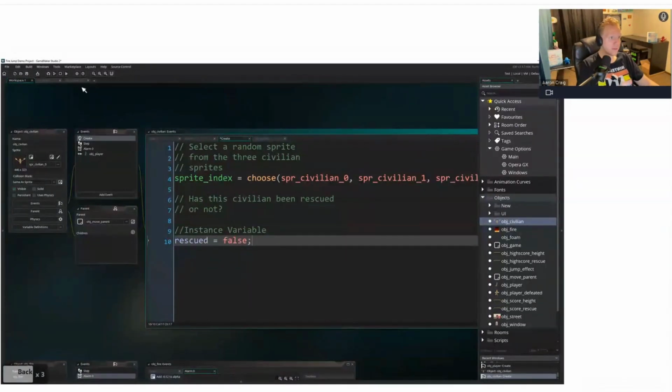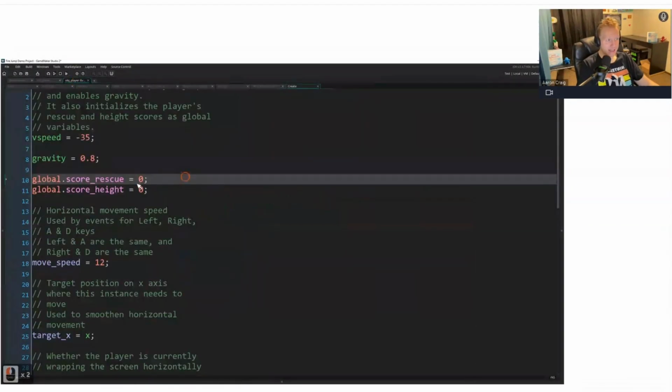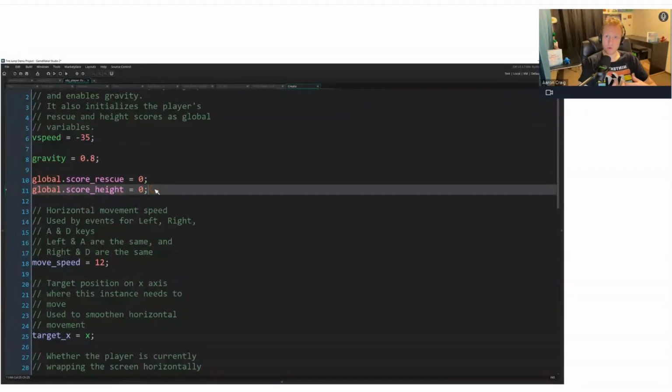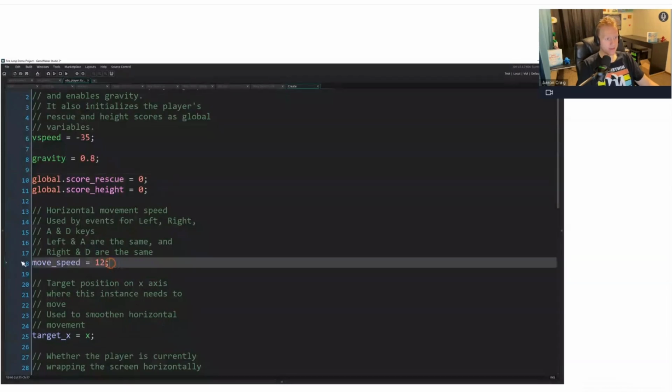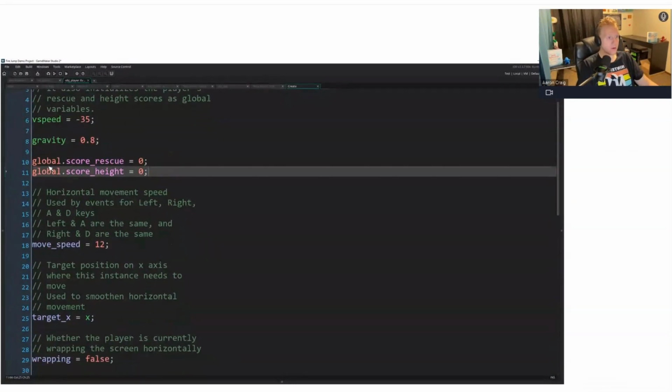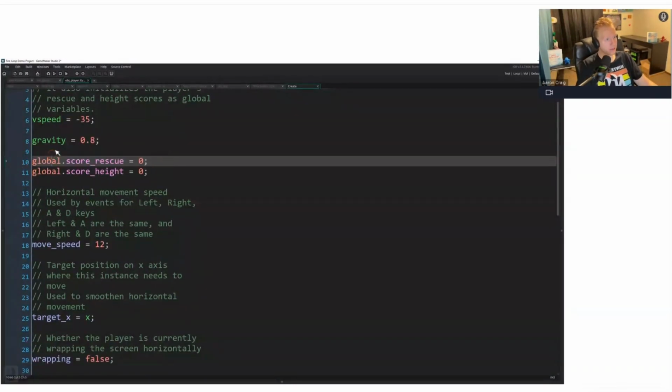So, global variables are fantastic. You just need to be careful using them all over the place. The rule of thumb is stick to what we call the lowest scope necessary. Global variables have the highest scope because they can be accessed by any object anywhere. Then you've got instance variables, and then we have local variables, which we're going to touch on in just a second. So, global variables, I'll leave a comment here.